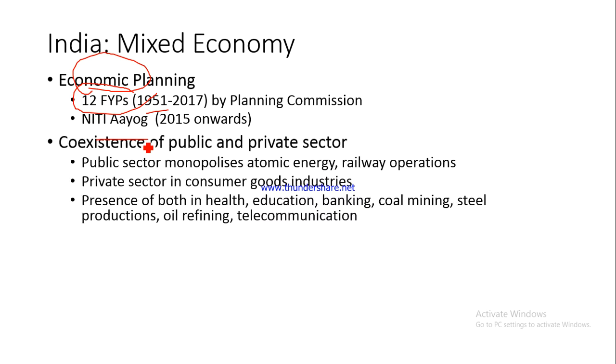Again, India is a mixed economy. Why? Because there is coexistence of both public sector, which means 51% or more of the ownership with some public organization. It could be the state government organizations, central government, or any other organization which basically is part of the central or the state government. And private sector is wherein the private individuals hold more than 50% ownership, a majority ownership, right?